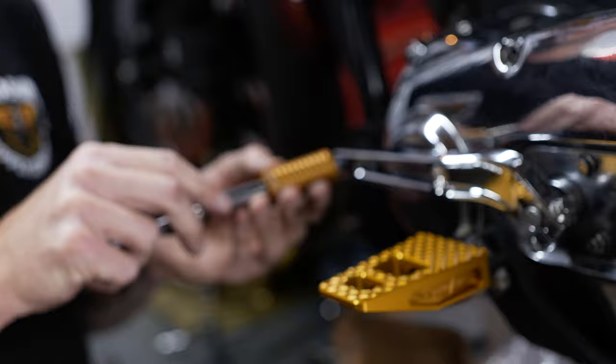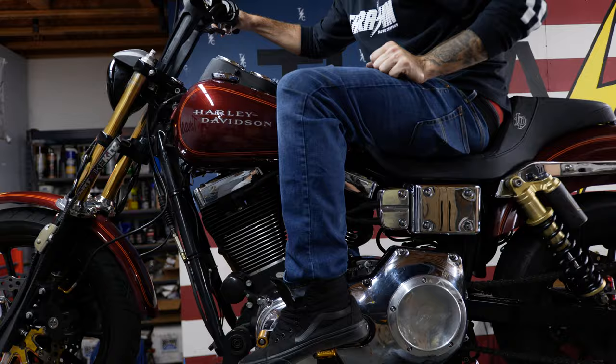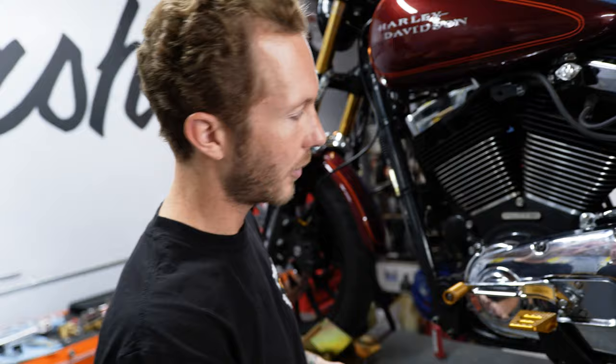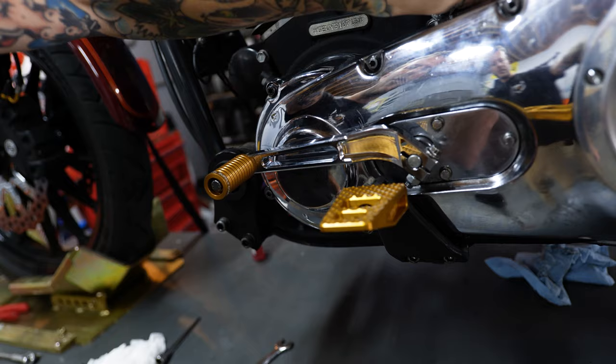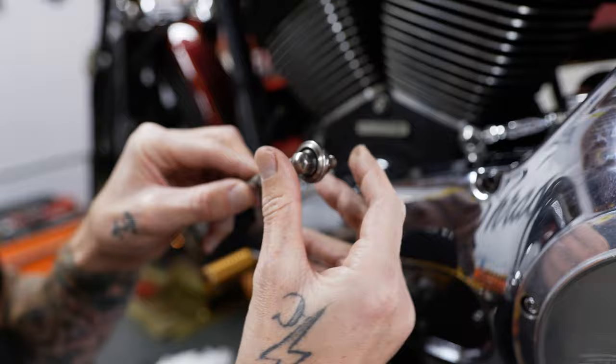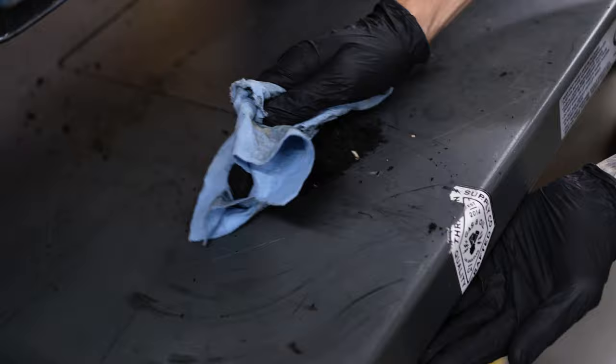Lock tight — every time, every bolt on a Harley, lock tight. I set it in the perfect spot. He didn't need adjustability, but if he did, you can see where the shifter's at — it's super easy, just a half turn and look at how much it moves. I'll put it back to where he had it. Old one: blown out. New one: not blown out — solid.